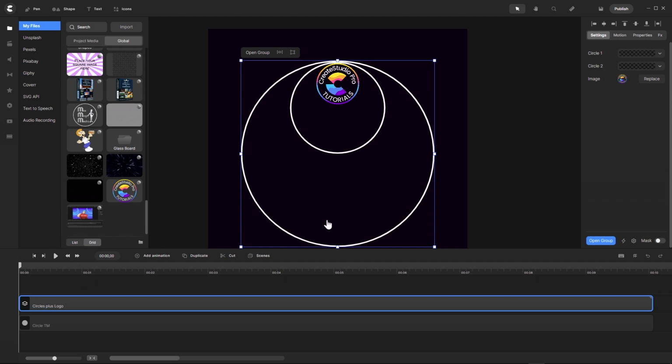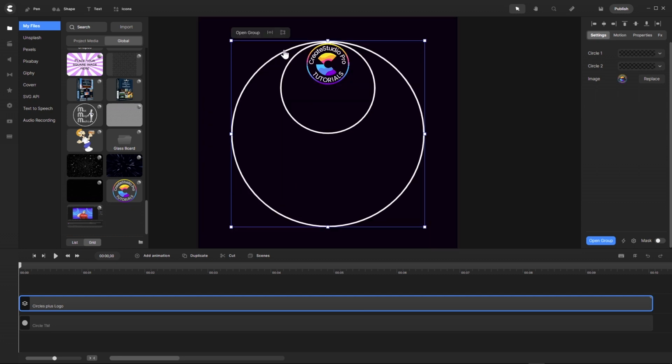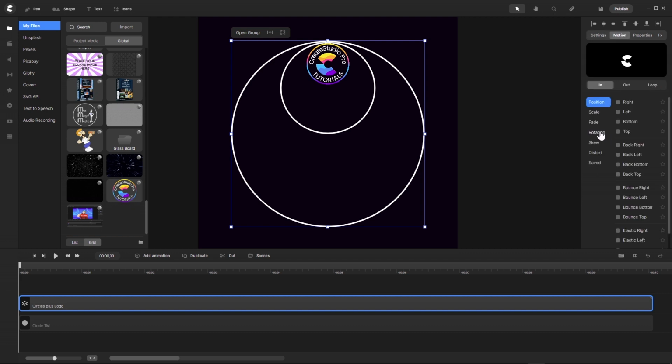Okay. The next thing we make is a preset motion with rotation. I go with 3 rotations in a duration of 6 seconds. So I go on the block and go with motion in, rotation, rotate.